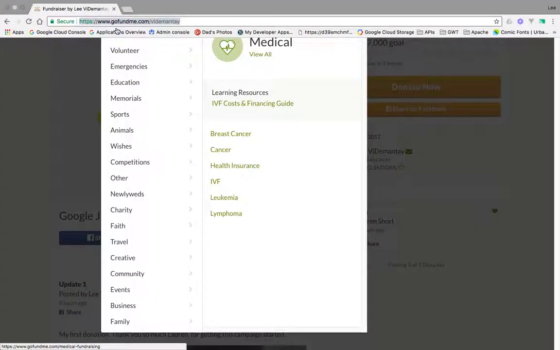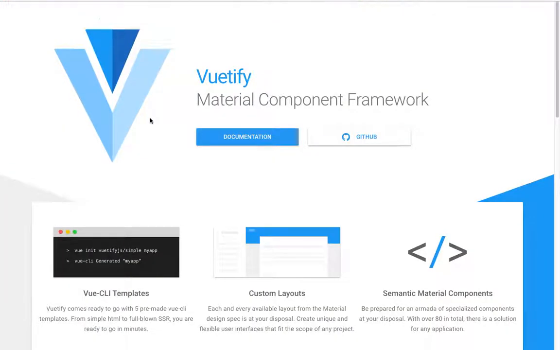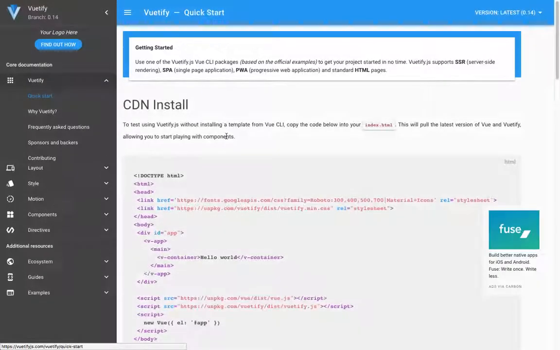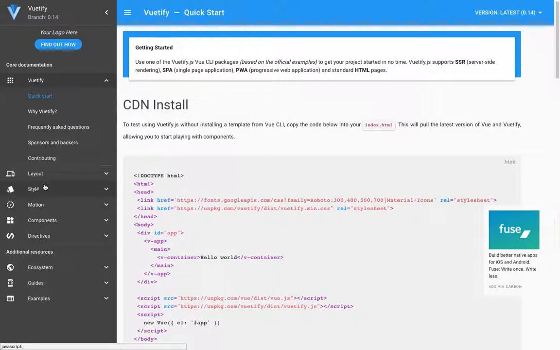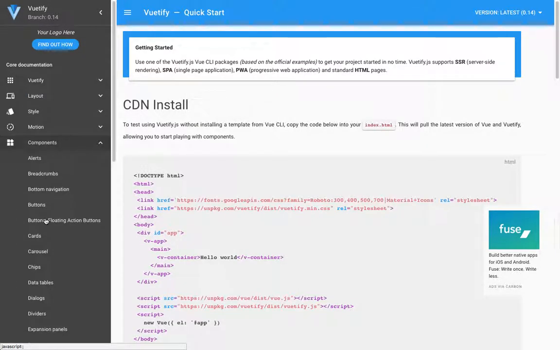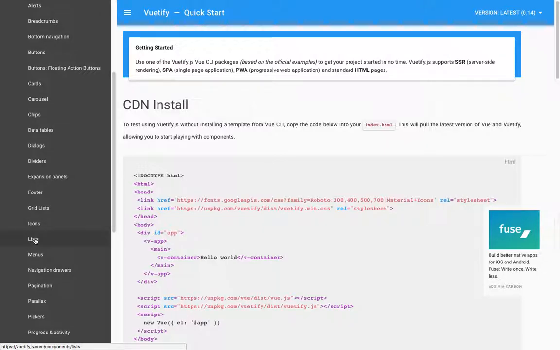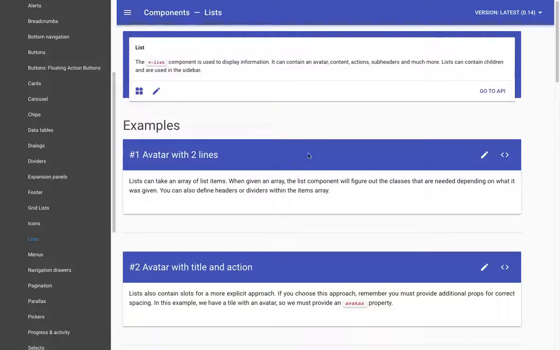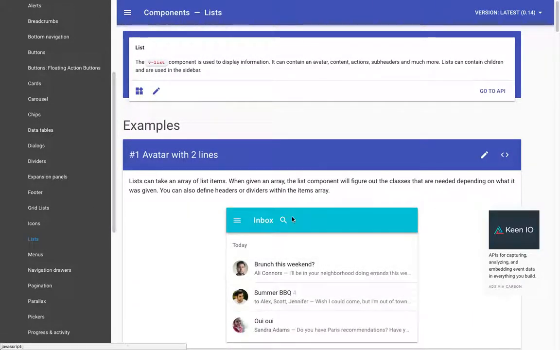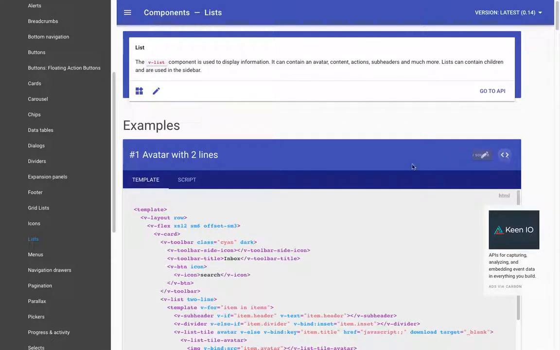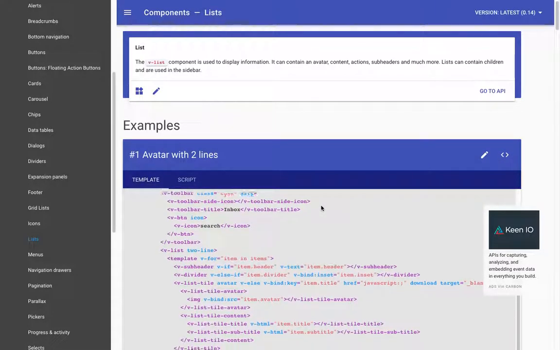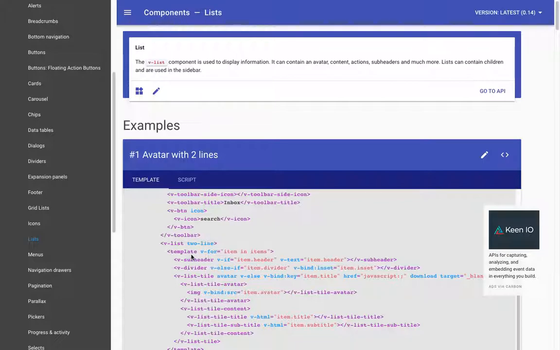But let's go to Vuetify. Here's the documentation, and they have components here. And one of the components that they have is a list component. And, you know, it's just a regular list that you expect to see. And if you look into the code, you have vlist, and yeah, they have something called vlist tile.